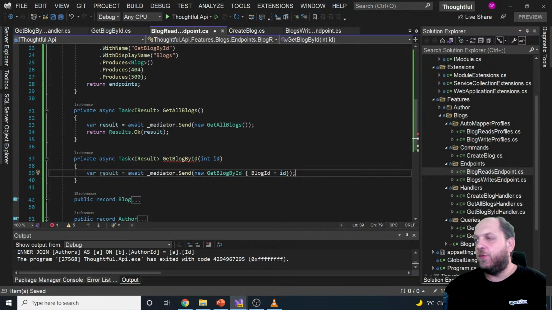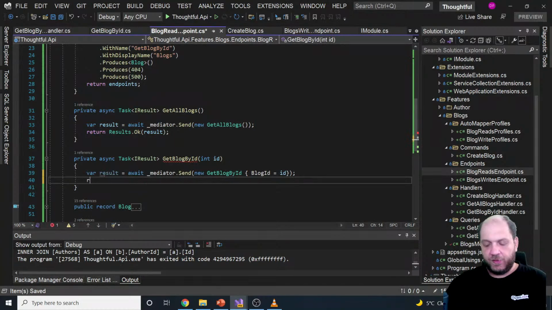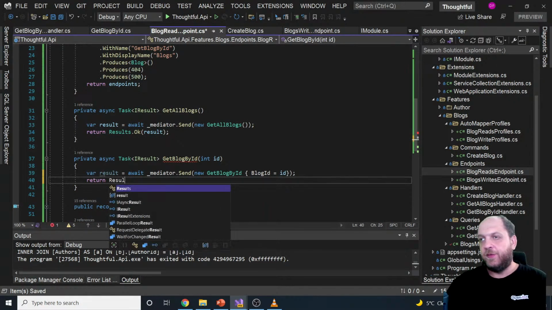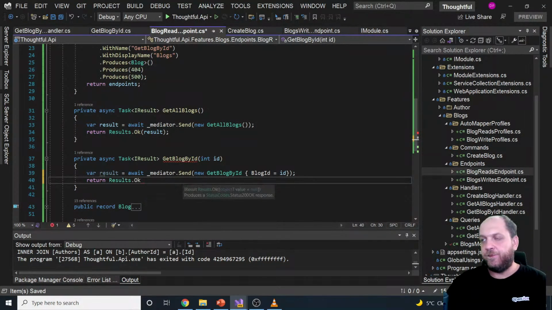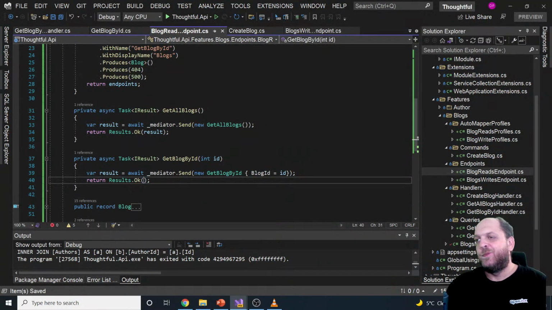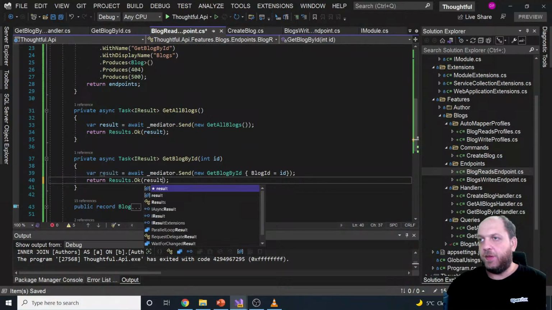So that should be okay, and then we can just return Results.Ok, and here we have the result as body.